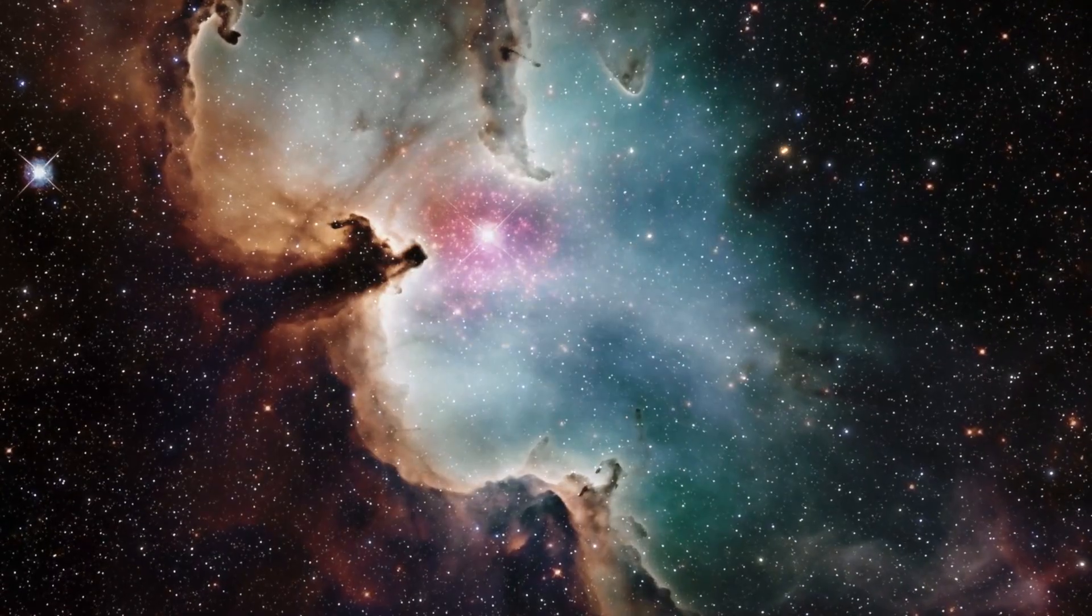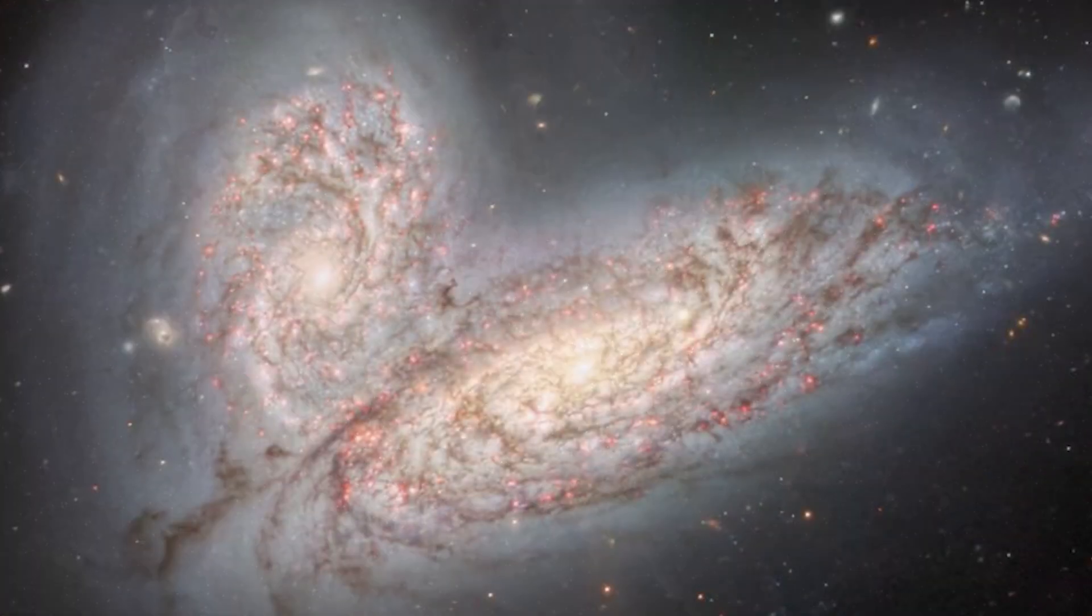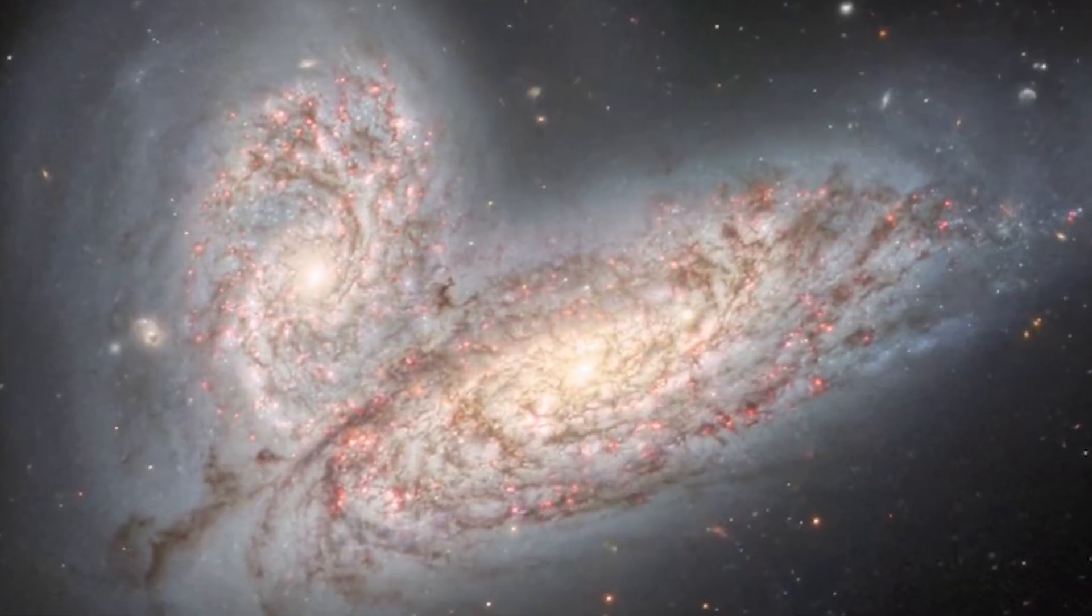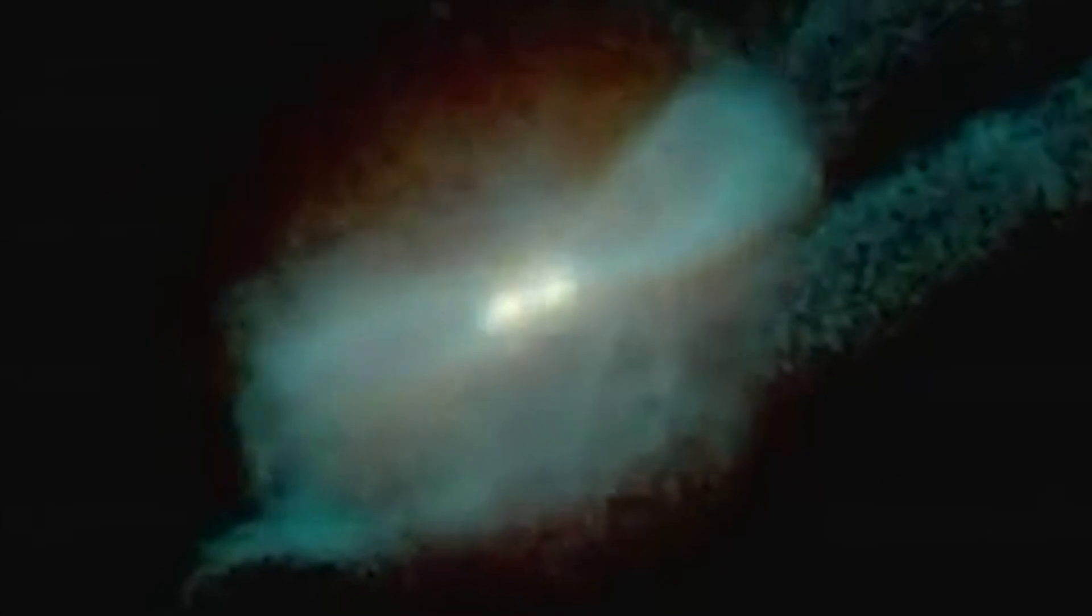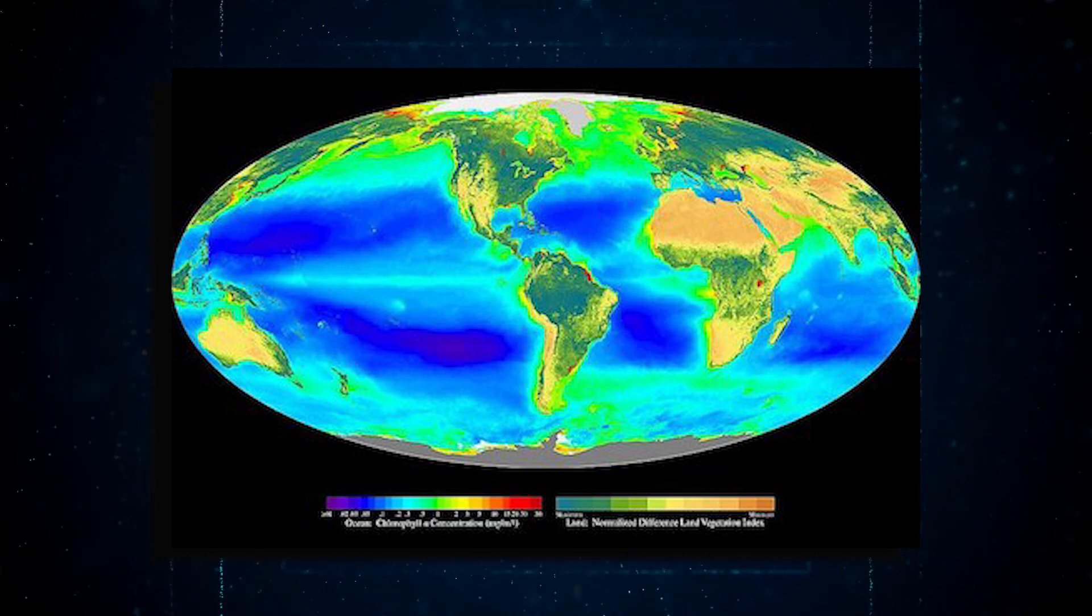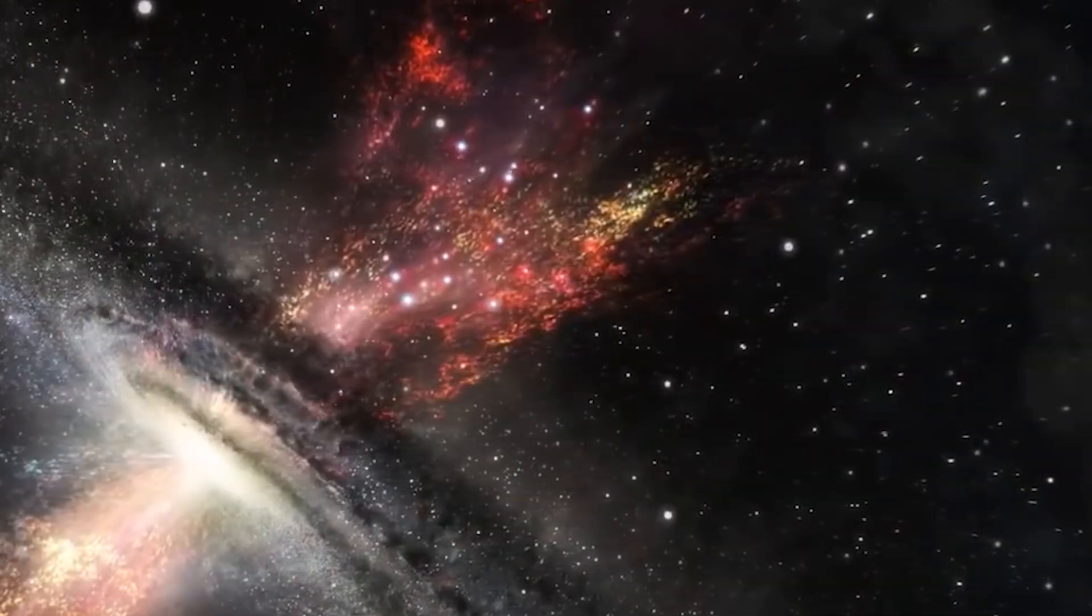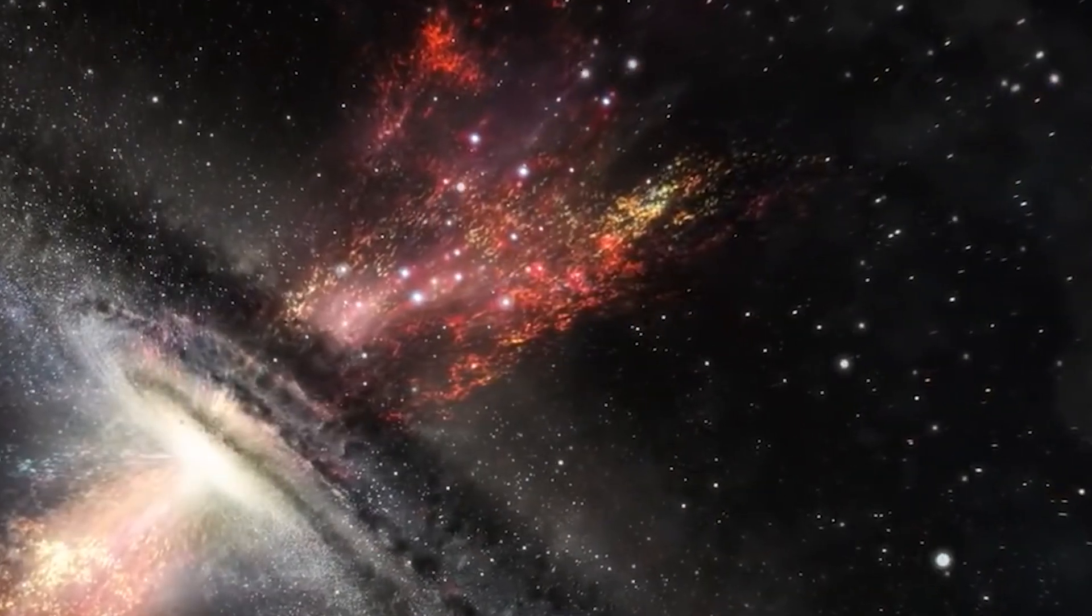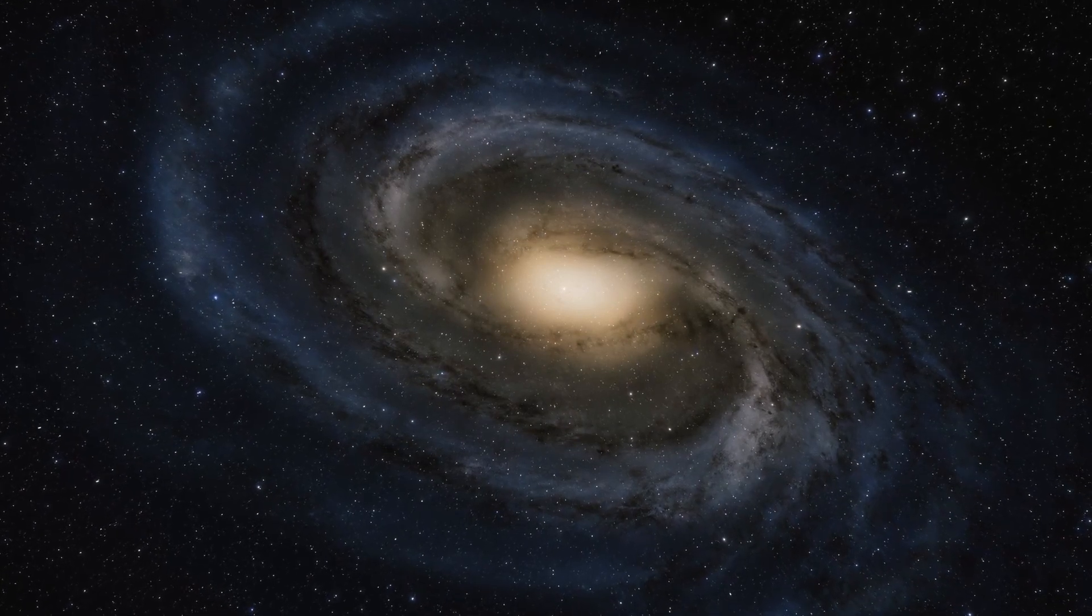However, amidst this grand cosmic ballet, the effects are not merely superficial. As the Andromeda galaxy converges with the Milky Way, the colossal cosmic forces and interactions among stars, gases, and dust will incite profound alterations in Earth's environment. These changes could reverberate across the biosphere, the zones on Earth where life flourishes. Such disruptions could potentially lead to habitat disturbances, shifts in biodiversity and local extinctions.